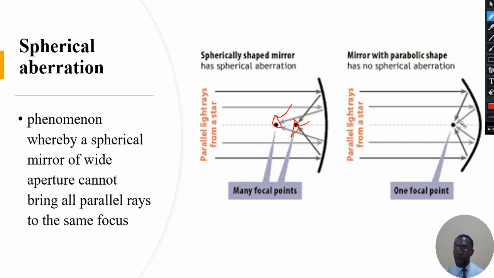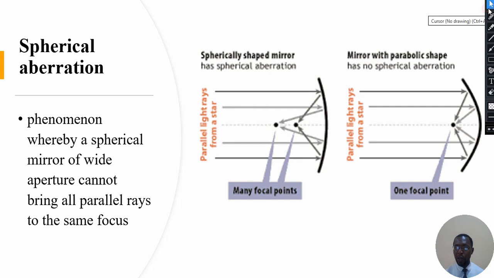But on the other hand, when there is no spherical aberration, all the reflected rays meet at a point. You can see all of these reflected rays meet at a point here. So this is what makes this mirror a non-aberration mirror. Okay, so that's it about spherical aberration. So we need to know these terms because sometimes we might be using them subsequently in our other classes, so we need to know them.